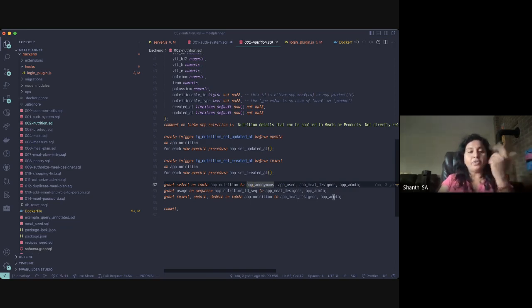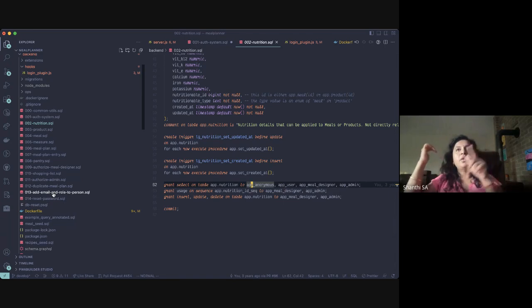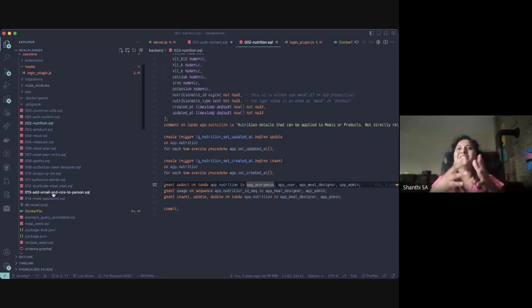So like that, we have set up triggers, row level security, and so on and so forth, if you read through the SQL files. By normal user, you mean the clients? Yes, the clients. The staff of Greener Village will mainly be either an admin or a meal designer. The end client who's going to actually use the meal plan is the end user. Greener Village has a list of clients who get access to the login details, and they can log in and see the recipes. Yes, that's the precise reason for this application.